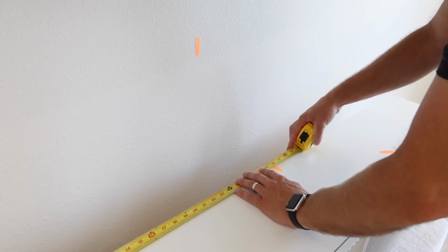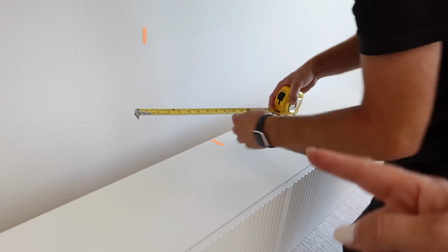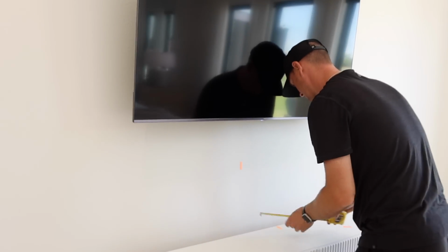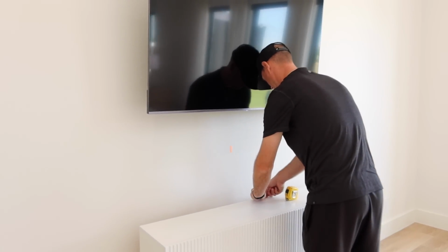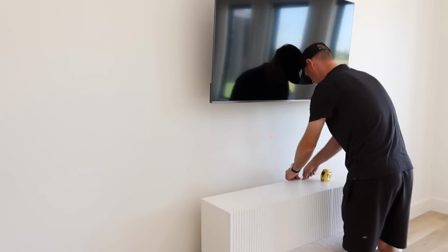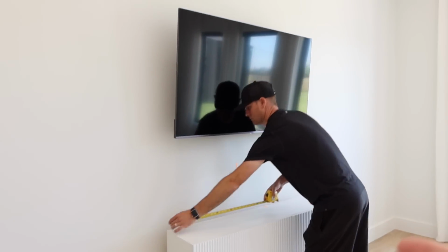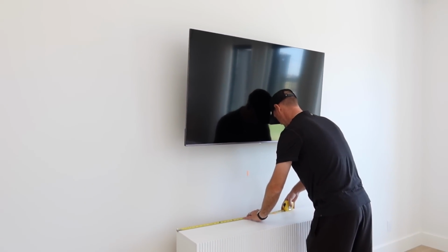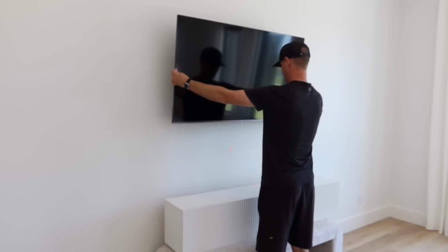Okay, so what we're doing is marking the center of the wall and the center of this so we know exactly where to hang it. We just had these arrow sticky notes. I use them on my calendar every single day. And so then all we have to do is line up the 2 sticky notes, and then we have to figure out the height, but that's just gonna save us on making sure it's centered. Now, I will say the TV can shift left or right if we need to, and it doesn't have to be exact because this door's always open, but we're gonna try to get it as close as possible.